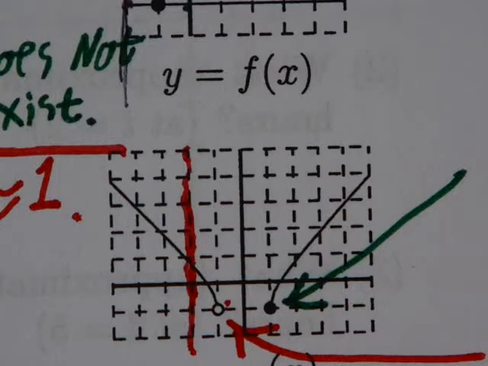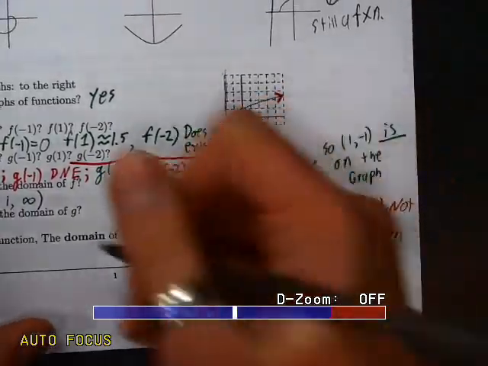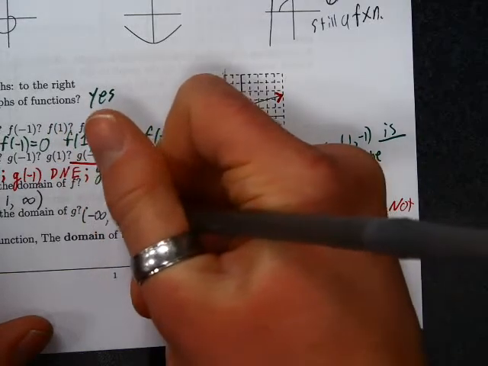Plus, I don't care, right? You don't need to evaluate it to be able to say whether it's in the domain. You just need to be able to say, could I evaluate it? And you could. So all of these are in the domain, and it changes at some point. What x value does it change on? -1. And -1 is not in the domain. So I see everything less than -1 all the way up to -1 exclusive. So it looks like part of the domain of the function g goes from -infinity to -1.